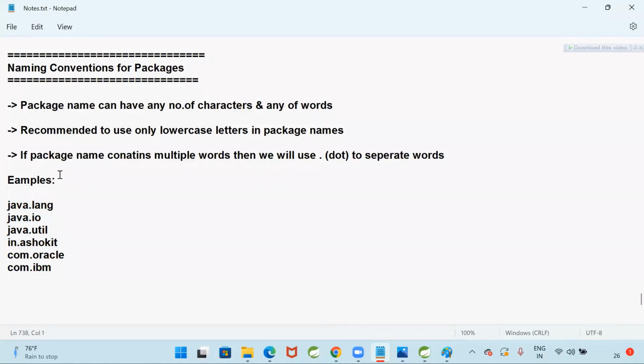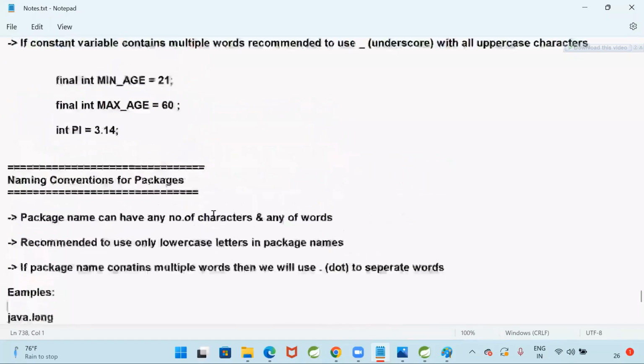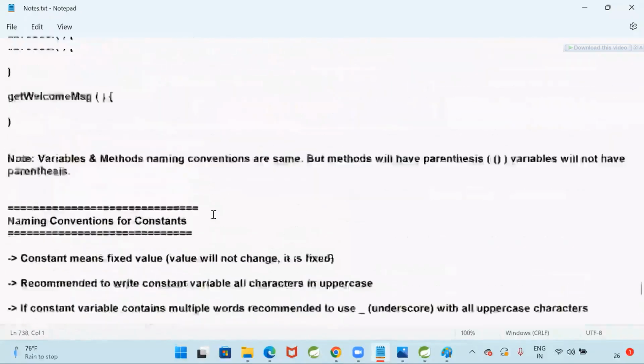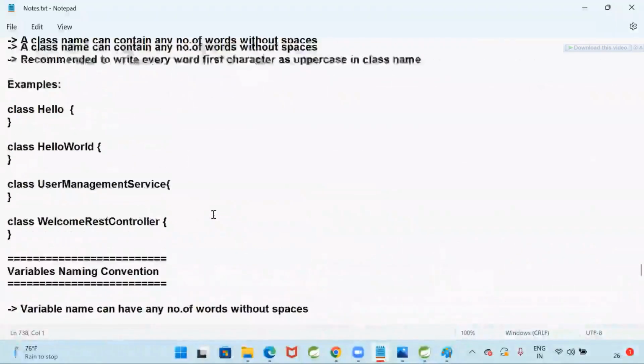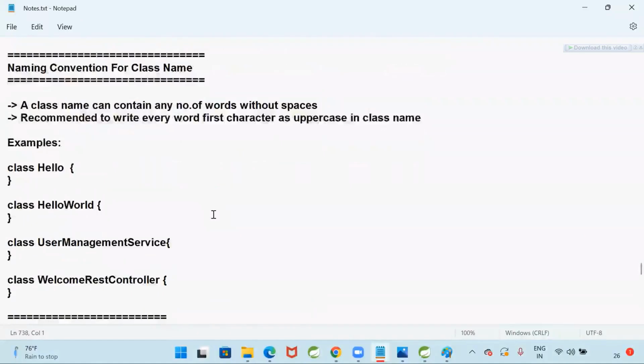And in future, we are going to get one more concept called the interfaces concept, guys. Note, class names and interface names conventions are the same.